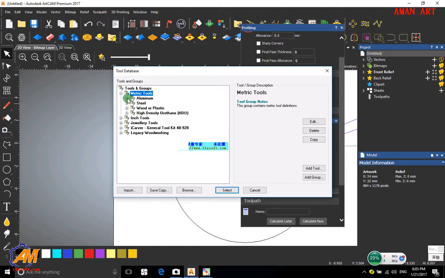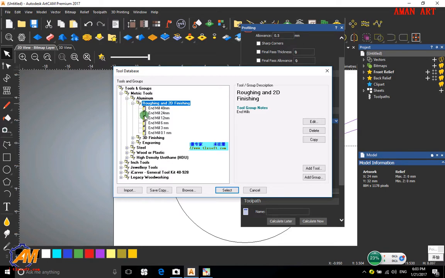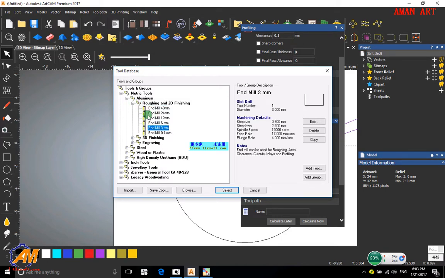We choose the volume menu, and we open it. This is with roughing and 2D finish. We just choose it and click this sign, and you will see there are many knives and mills. This is its shape. So we choose this.